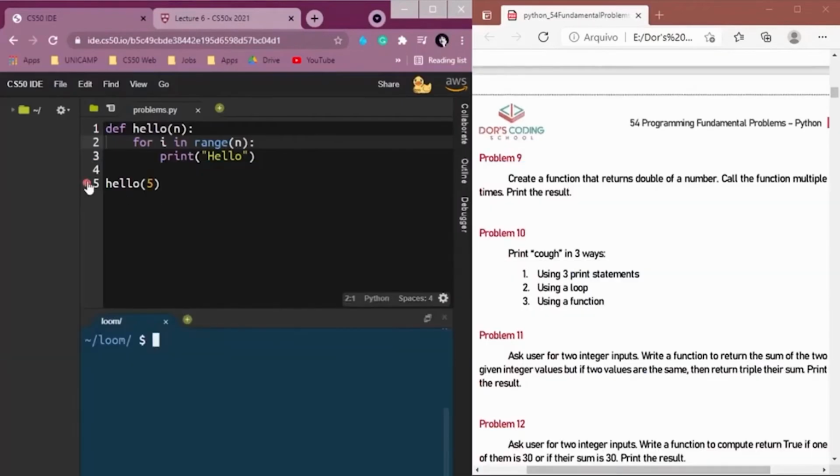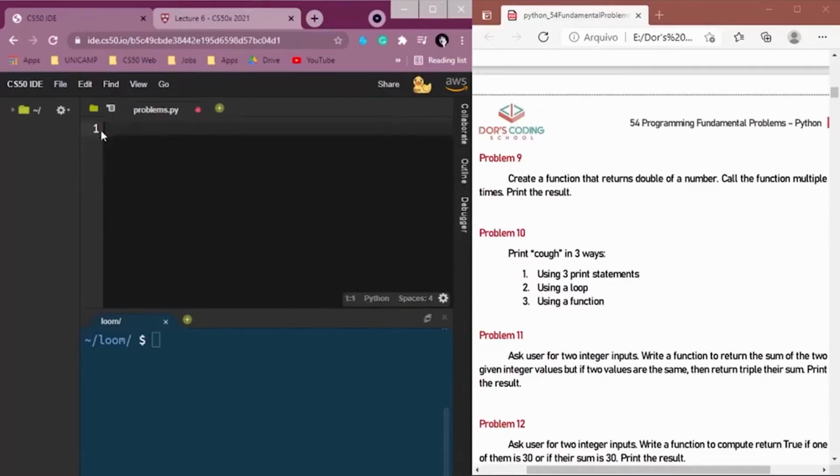Create a function that returns the double of a number, call the function multiple times and print the result. So now we're going to create a different function. I'm going to call def, that is definition, and I'm going to call my function double, okay?